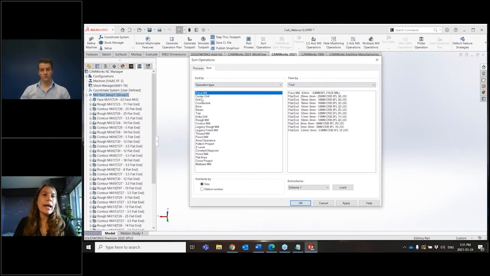I can simply drag and drop these items, and I can customize my sorting scheme exactly how I want it. Same for the tools as well. And I can load additional schemes. So once again, I can apply infinite customization in every step of my programming process. Once I have my sorting operations, I'll just click apply at the bottom. And then it's going to sort it based on, like I advised it, strategy and then tool.